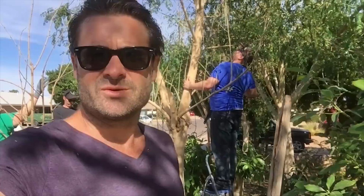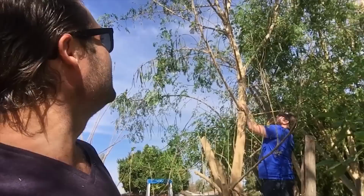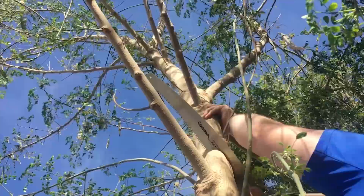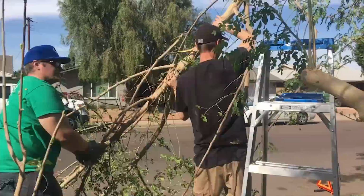Are protected. So when you have a really dense food forest like Craig's, the hard part about trimming trees is that when you pull the branch down, it doesn't crush your other trees. So it's all about maneuvering and protecting all the trees around the Moringas. That's the big boy up there. He's cutting now. Oh, there it goes. Woo! Oh, I was worried for a second. A little bit high on that one.